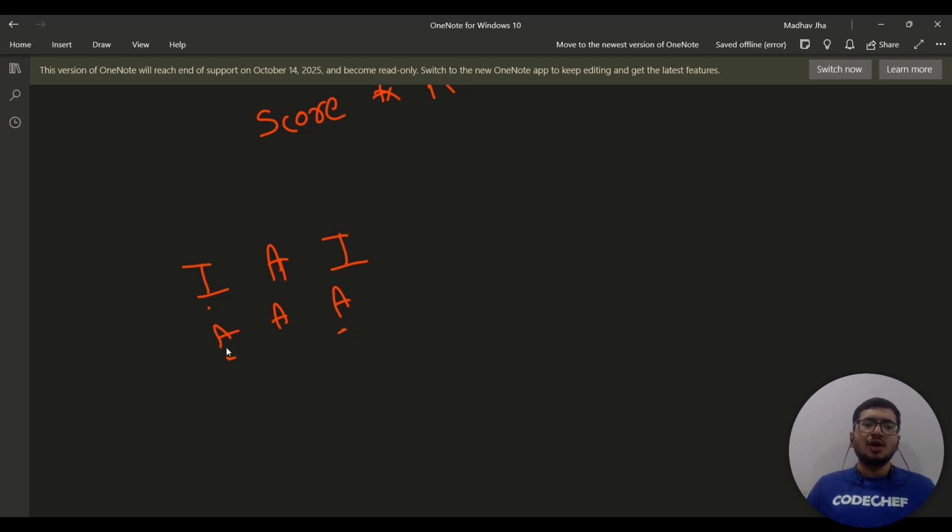So what happens? For this individual string, nothing much happens. The score remains 2, right? This is 1 and this is 2. But what happens if we end up concatenating something? Now if we do that, again, the score for this individually is 2. But if we see the connection, that is the last and first are equal, this gives us an additional score. But this additional score will not be present for all k. It will only be present for k minus 1.